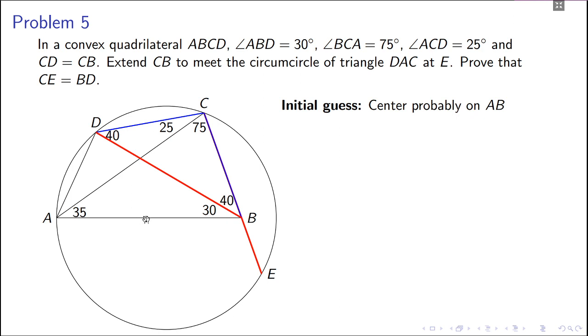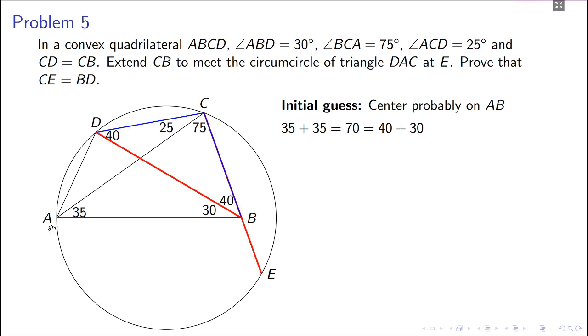Okay, and if the center lies on this, and if you can detect it, you can draw a lot of radii, and they're all equal sides, so you have a lot of isosceles triangles and all that, and that should simplify things. So you have to start with a guess. You can also have a look at whether these angles, these numbers, actually make sense. So this is 70, this is 35, so this is half of that. If you make this observation, then it can also help.